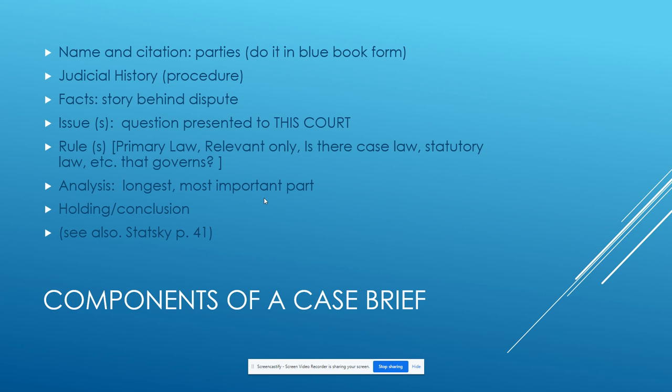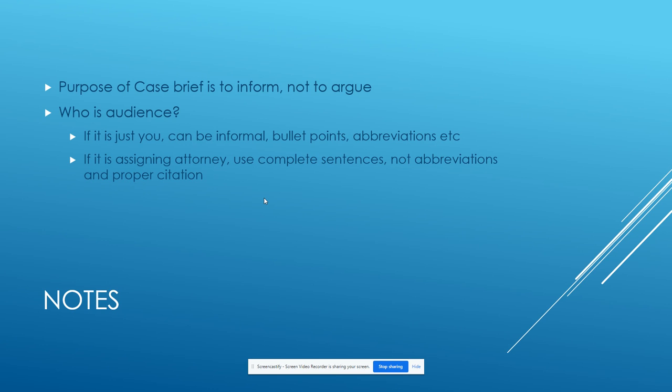Okay, so this is all on page 41 of Statsky, talking about the components. Just some notes. When you're writing a case brief, remember, you're not trying to persuade somebody to your opinion at this point. You're just informing, giving yourself your own notes. Your audience can be you. If it's just you, it can be informal bullet points, abbreviations, things that you can understand.